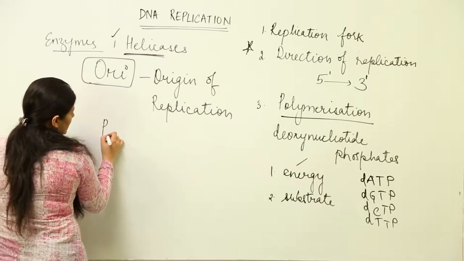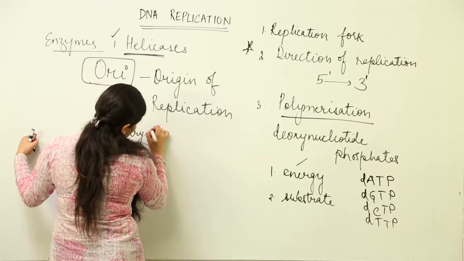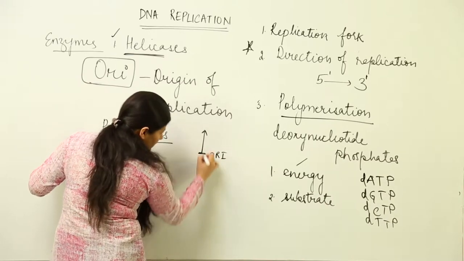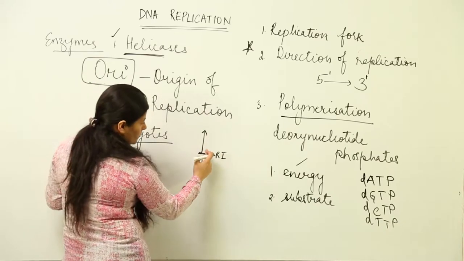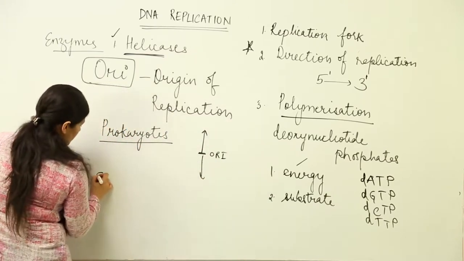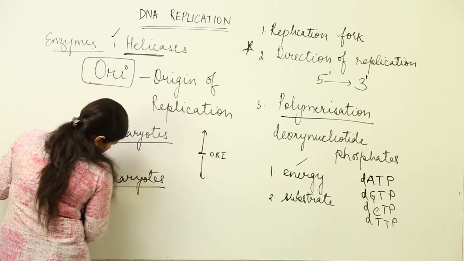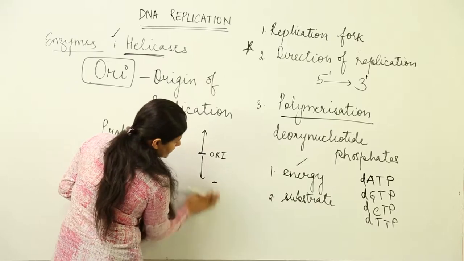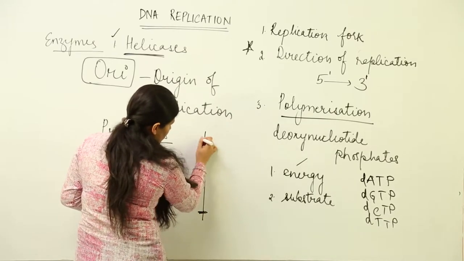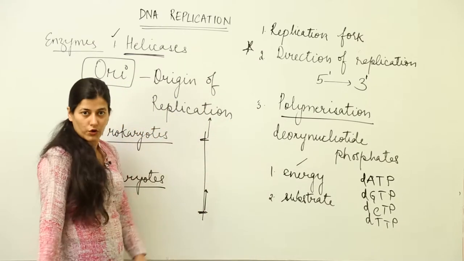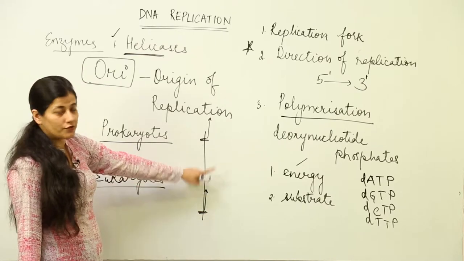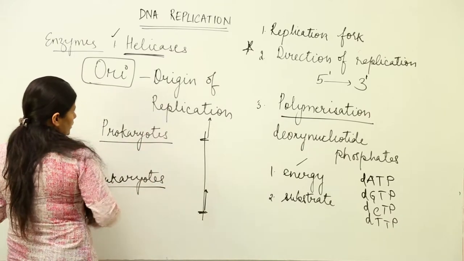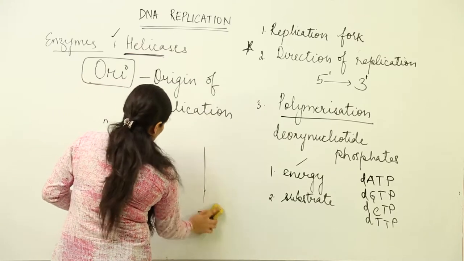One point is to be remembered, that in case of prokaryotes, that is when the cell is going to have nucleoid, bacterial cells, the replication, supposedly this is ORI, the replication would follow in both the directions. One chain would be formed or polymerize in this direction, other would polymerize in this direction. But in the case of eukaryotes, when the genetic content is in a well-defined nucleus over the chromosomes, then there are many sites of ORI, alright, over the DNA, there would be this ORI, and in this direction, the replication would follow. So we have many origins of replication, or otherwise known as ORI. In the case of eukaryotes, they are many as compared to the prokaryotes, where in both the directions the replication begins. We are going to deal with replication in eukaryotes.